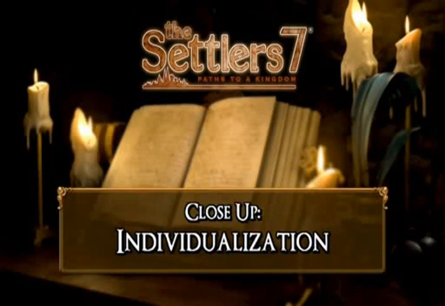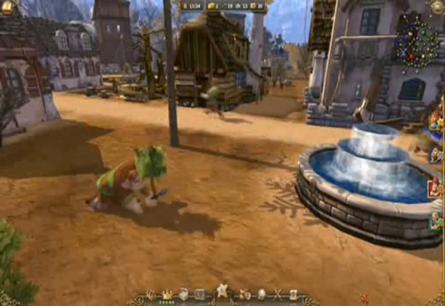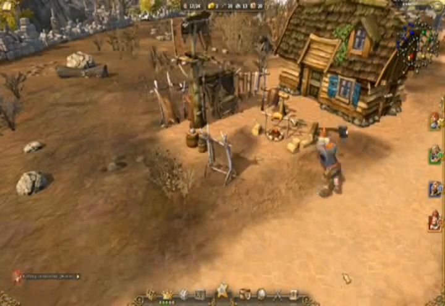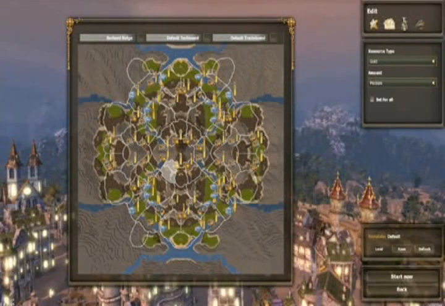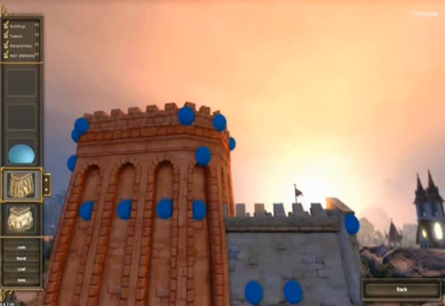Welcome to the new The Settlers 7 Close-Up. Today, we will be dealing with individualization in the game, and we will talk a little bit about the social networking features. But first, let's talk about the points Map Forge and Castle Forge, which bring lots of replay value to the game. What exactly do these two key words mean?